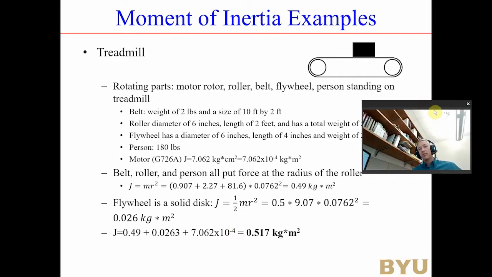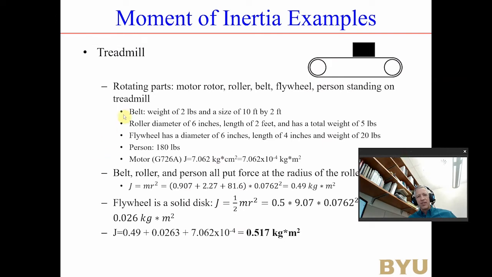Okay, well, let's say we have a treadmill. In a treadmill, I have a belt going around a wheel that's being driven by a motor. So you see that the weight and the belt are all being applied at the same radius. It doesn't really matter if it's going around here or it's going all the way around there. So what we see here in this example, we have the belt and then we have the roller diameter. So this is the roller right here. And then typically they have a flywheel. That just makes a big solid cylinder here so that once it gets going, it maintains its speed. And then it has the motor and the person.